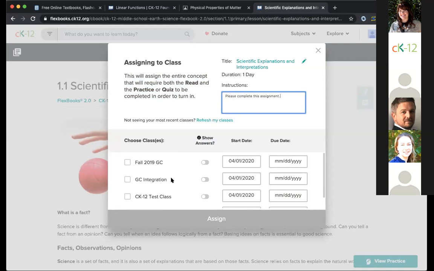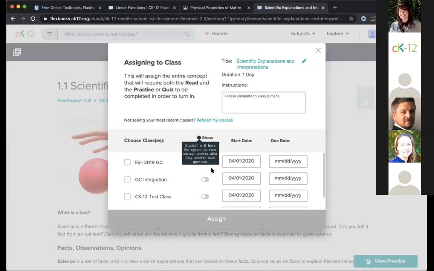Down here are my Google Classroom classes. With these Flexbook 2.0 assignments, we require a start date and a due date. Also, because it has a practice associated with it, you have the option of turning on answers. If I turn this on, once the student attempts it, you will show them the answers to each question.